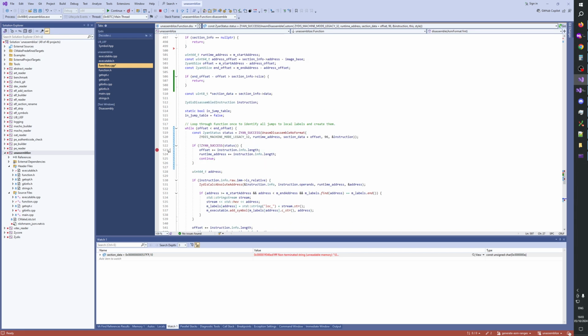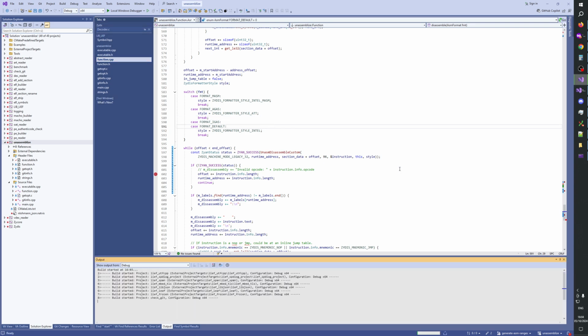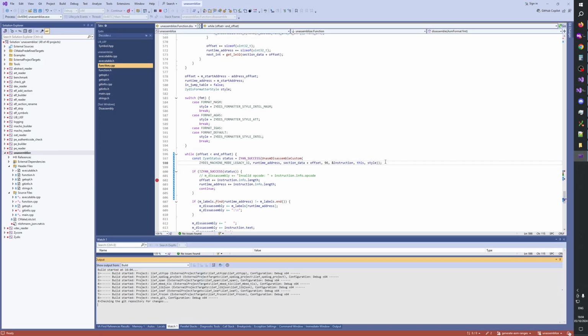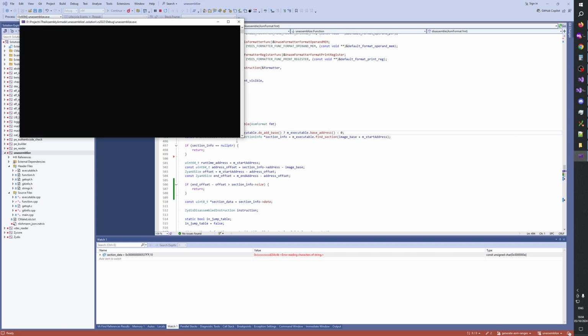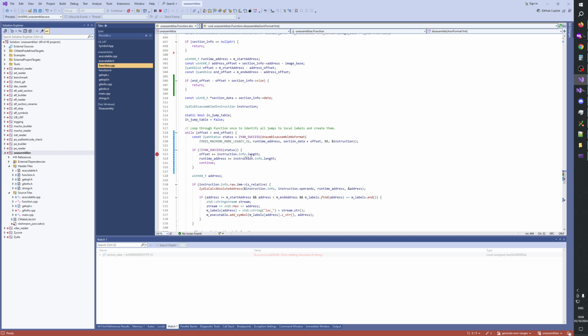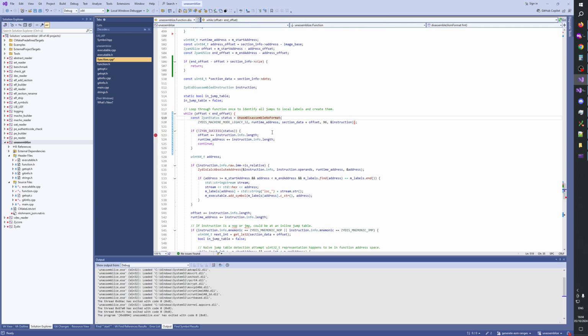Okay, how about we put breakpoints here now, and we check what actually the status is. Oh, right.